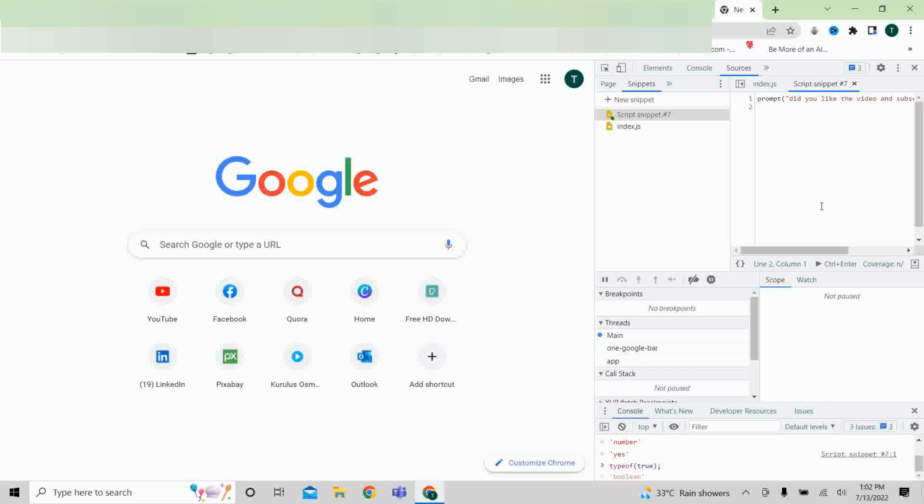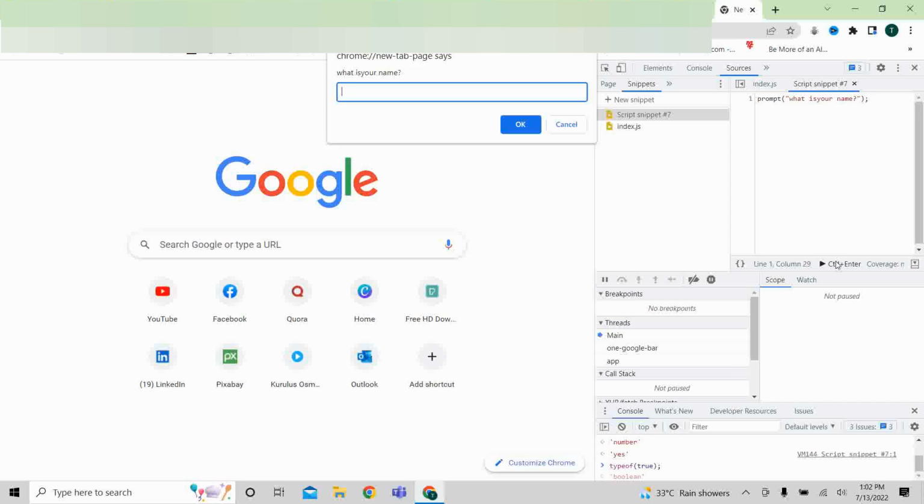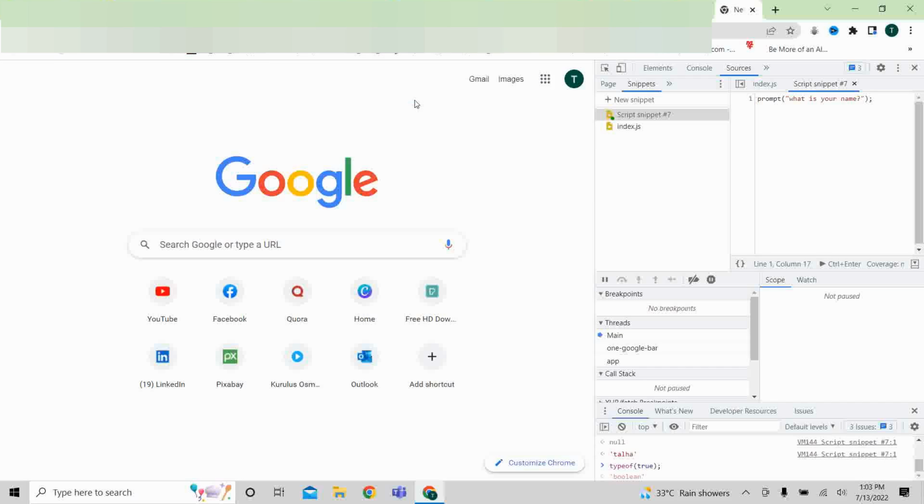So you see what we can do with prompt? You can take input from a user. Now we will ask a new question. For example, we call prompt, "What is your name?" And to execute, press this one. So, what is your name? I'm sorry about the spacing, I can add spacing here. And now, yes, that's what is your name. So my name is Talha. You can write your name, and that's all.